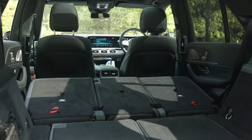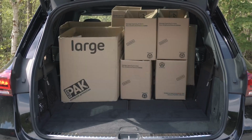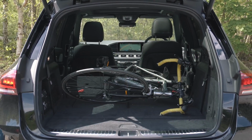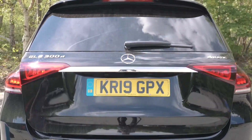With all the GLE's rear seats folded, there's a huge amount of space. So enough room for 3 large boxes, 15 small boxes, and a further 2 small suitcases. You can also fit a bike inside without having to take a wheel off. And the GLE's large opening and flat floor make it a doddle to get everything inside.